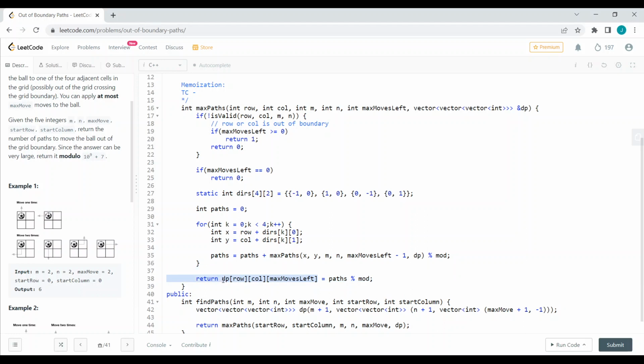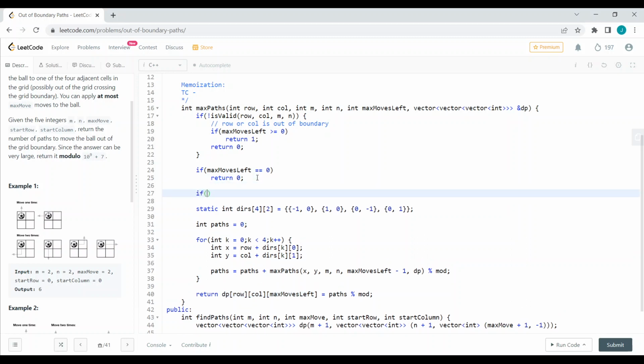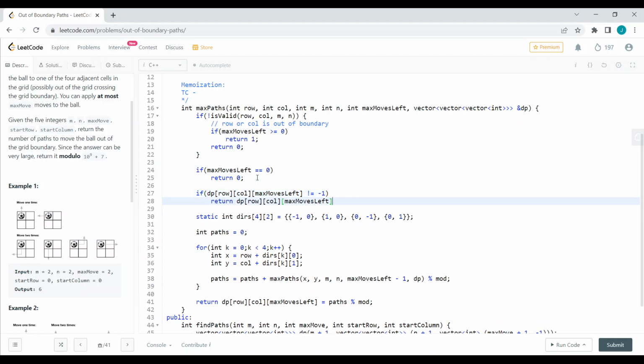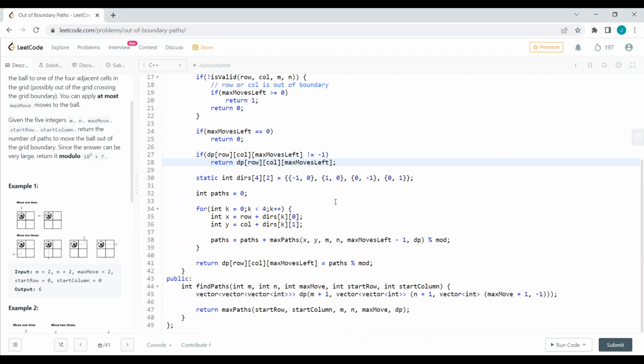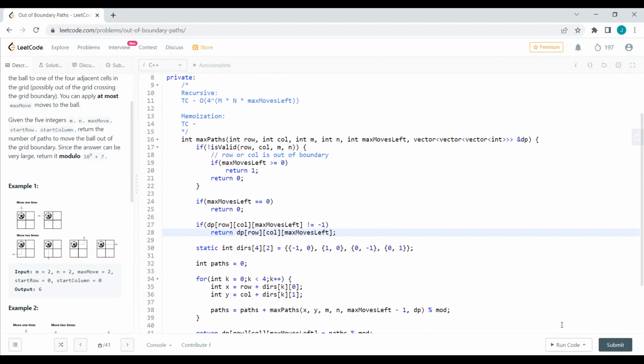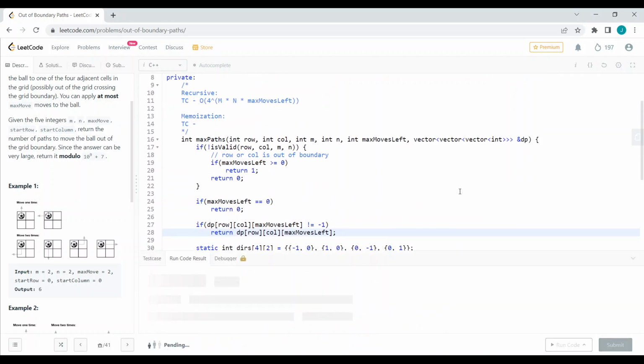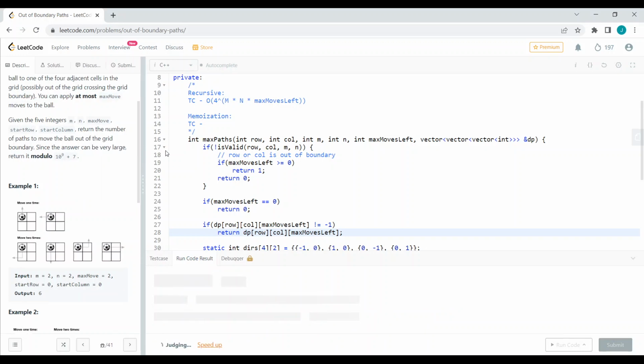Superb. Now we have to check in the base condition as well. If my dp of row, col, and max moves left is already computed, if it is not minus 1, then I have to return that dp of row, col, max moves left itself. So we have done memoization, so we can run our code now.